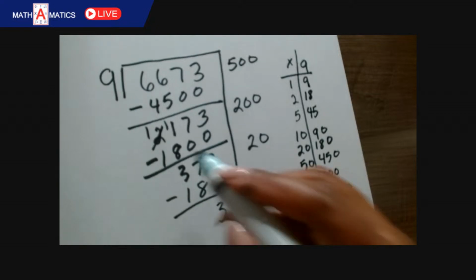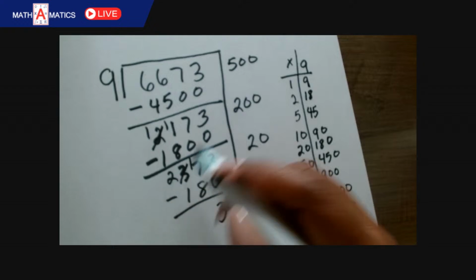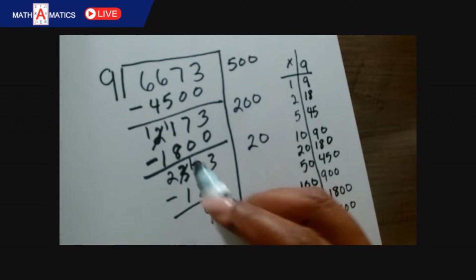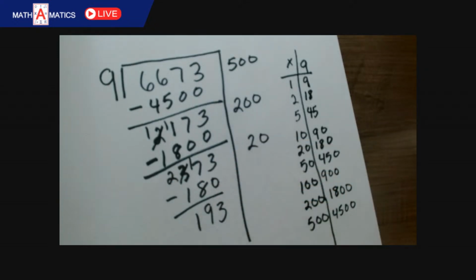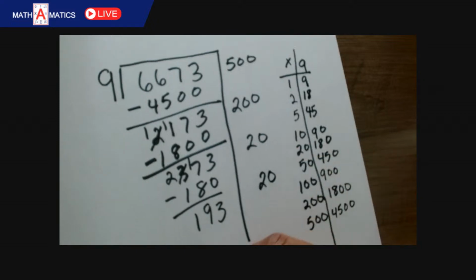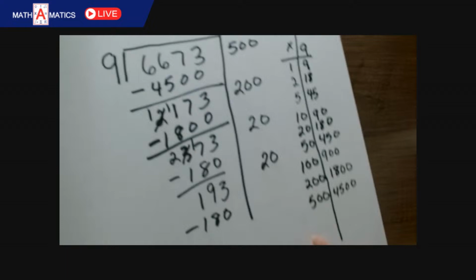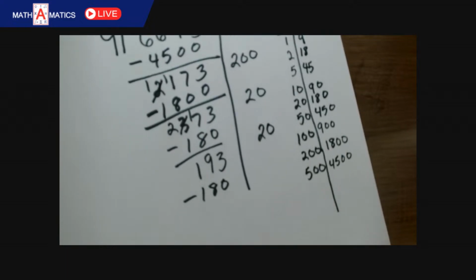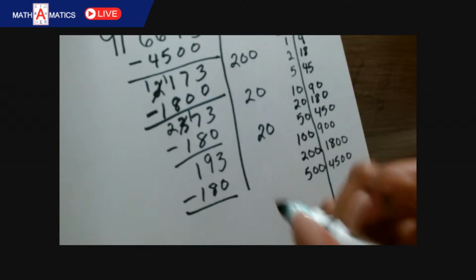So we get 3. We're going to cross out our 2, 17. 17 minus 8 is 9. 2 minus 1 is 1. So we are at 193. So again, we're going to do 20 more. And we're going to subtract 180 again. And let me slide my paper up so you're following. And that was why I made my line so long this time.